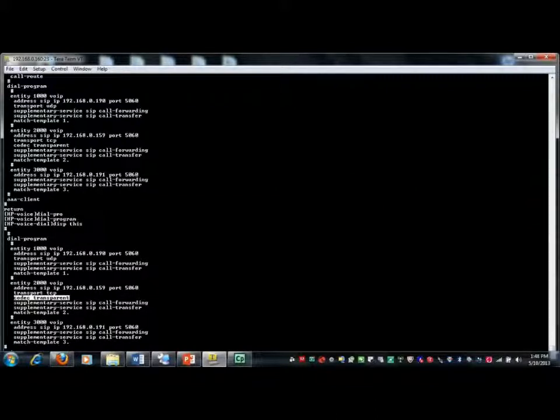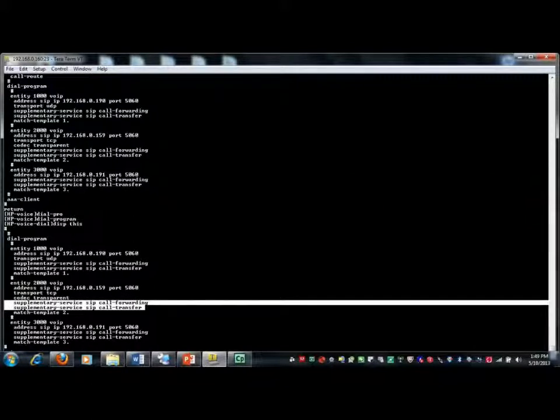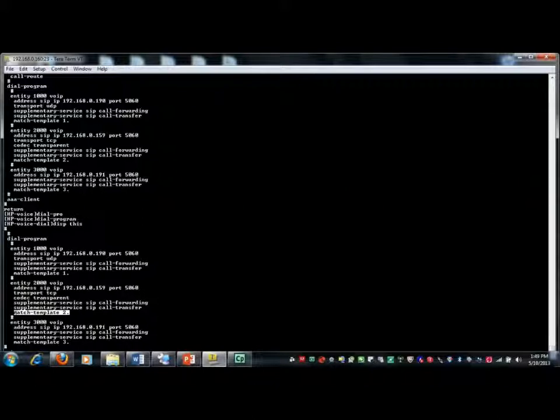You have to enable this, otherwise it won't work. It basically means that the codec that you're offering from the VCX or the NBX system has to be used by the Lync system. Again, for Lync, you enable the supplementary services, and you've got this match template here, as explained.